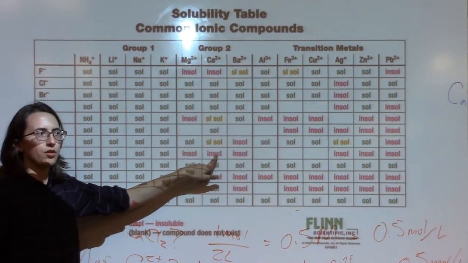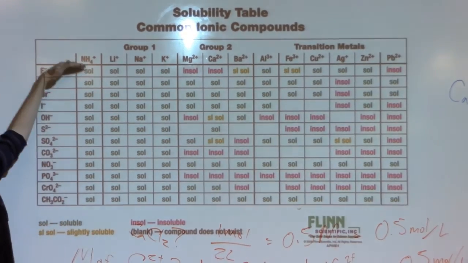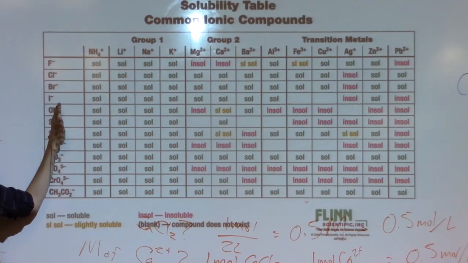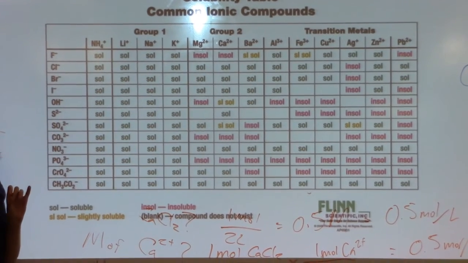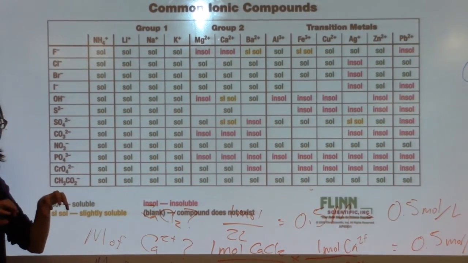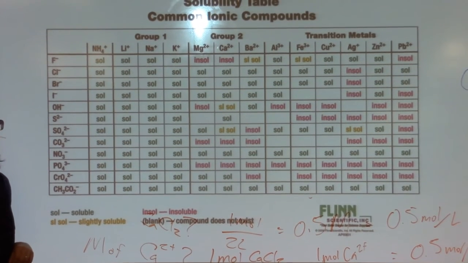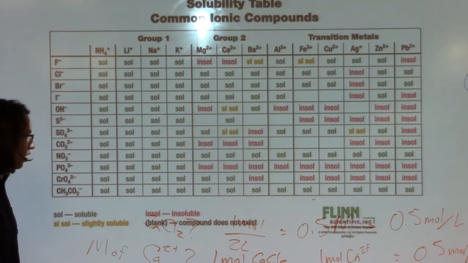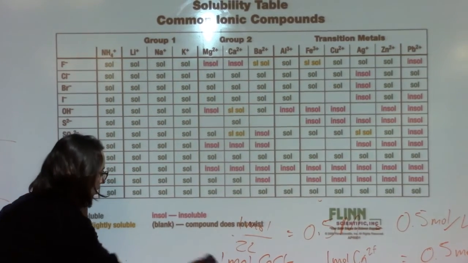Wait, so the stuff on top is the liquid? The stuff at the top are the cations in the compound. The stuff at the side is the anion. So remember, each ionic compound has a positive part and a negative part. So it's all separated into like solid? No. Okay. We're considering only stuff in water.